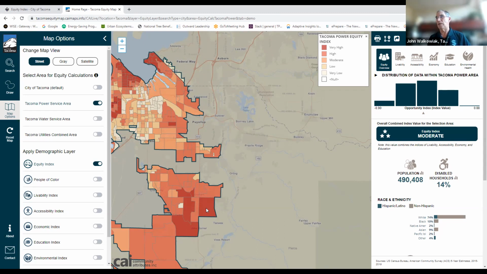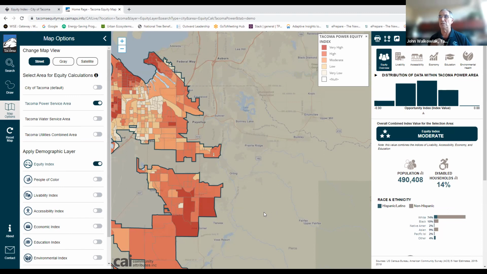But I just wanted to express that there are a number of tools that you can use in your community or in your county that can look at different sources. It may not focus just on energy burden, but other resources.